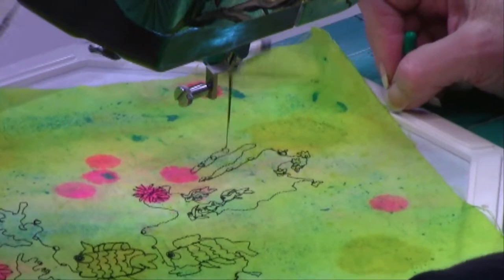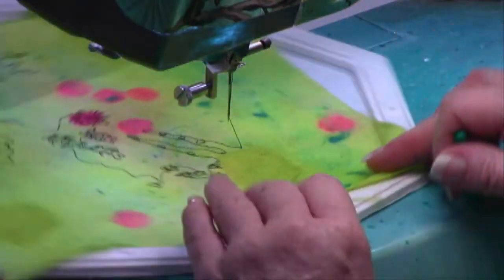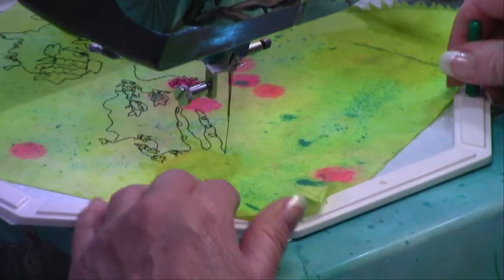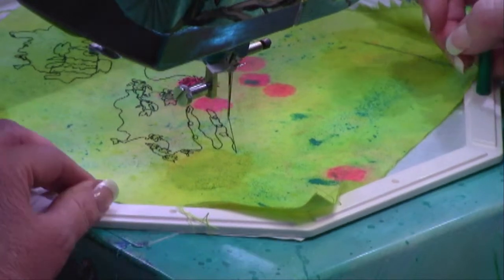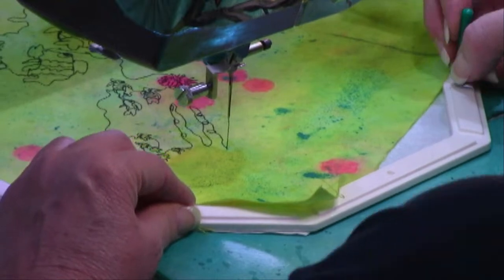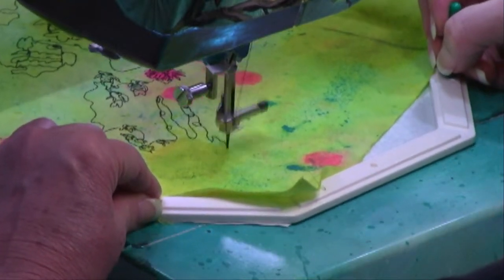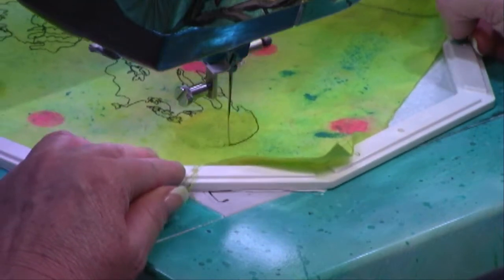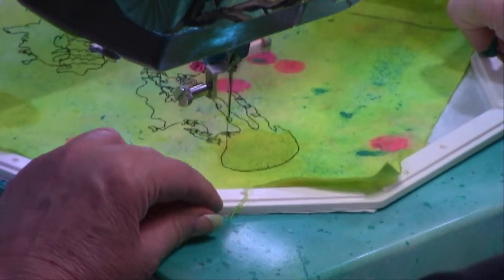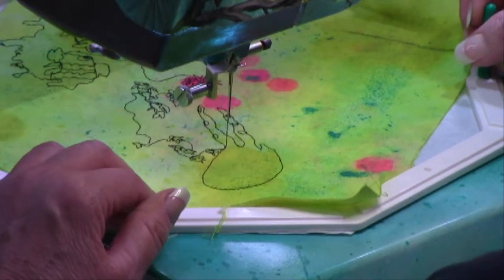What is this, you guys? Can you guess yet? Looks like a blob. Oh, a turtle. I could have done a turtle. I'm doing this all out of my head, you guys. Bear with me. It's making an octopus. And they do kind of just look like that when they're swimming around.